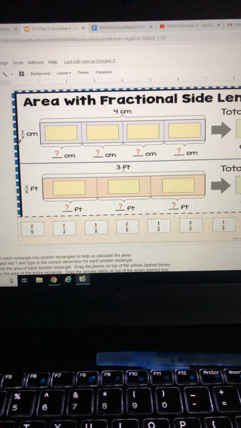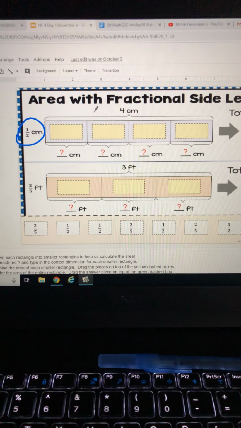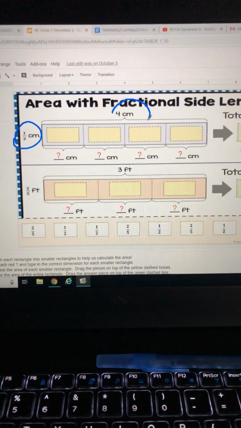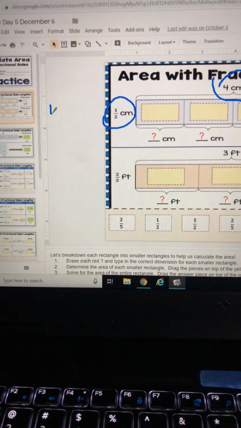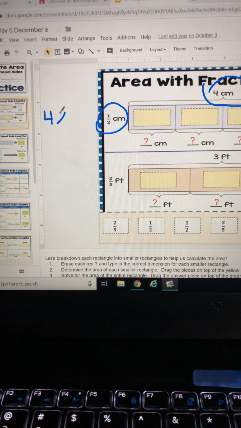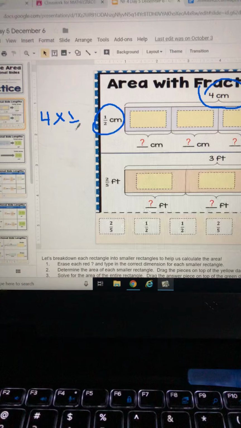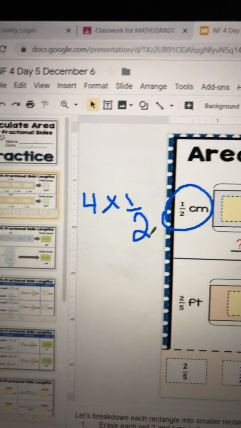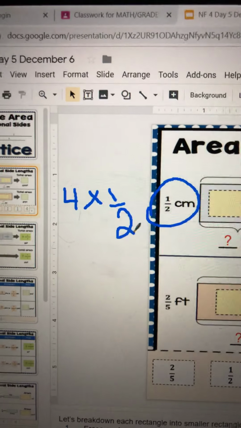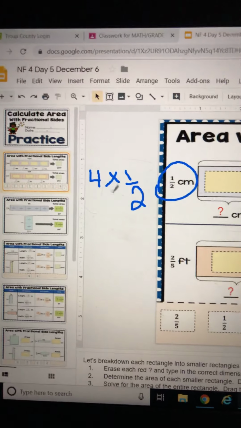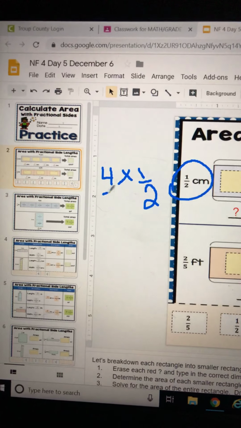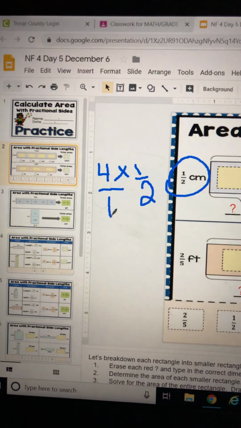We're going to multiply 1/2 times 4. Remember, you have been doing this all week. So in your math journal where you're doing your work, you're going to say 4 times 1/2. Just a quick lesson, anytime you multiply a whole number by 1/2, that's the same thing as dividing it by 2. So therefore, before I even start, I know that 4 times 1/2 is 2. But I'm going to go ahead and make this into a fraction by adding a 1, if you remember.